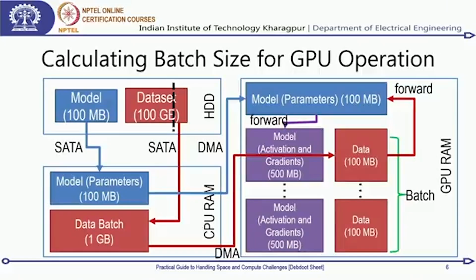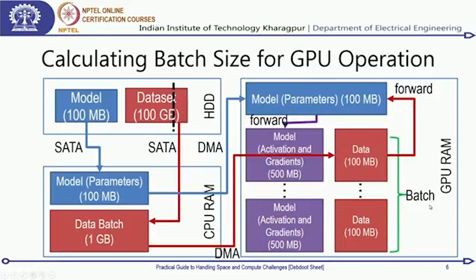So, 80% of 4 GB is about 3.2 GB. So, I am within that rule. So, with a batch size of 5, I can run it on a very plain, simple GPU which has about 4 GB of RAM. That is, say, one of these commercially available models, an NVIDIA GTX 1050 Ti.